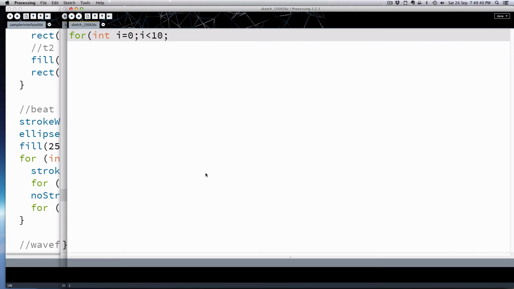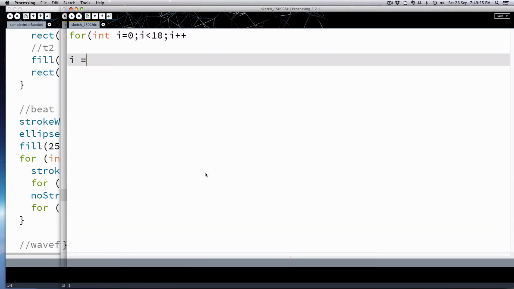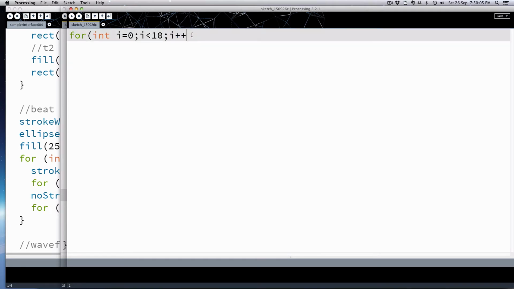So it'll just keep looping until i is greater than or equal to 10. And we'll have an increment, so i++. That means that i++ is the same as i = i + 1. So it just means that the next time it loops by, i gets incremented. It starts at 0, it adds 1 to itself every time it runs a loop.